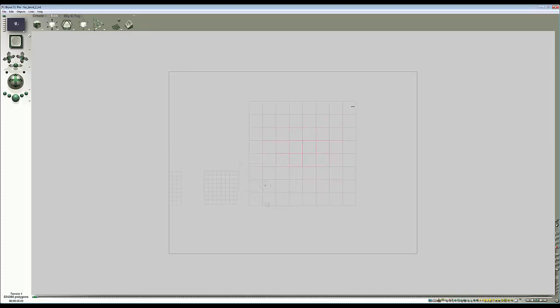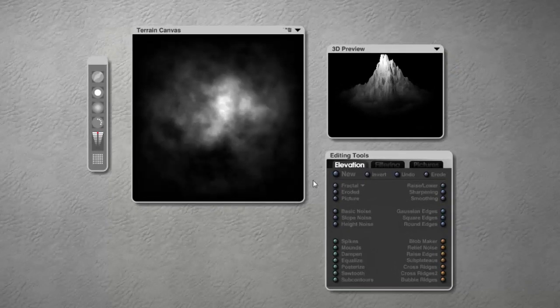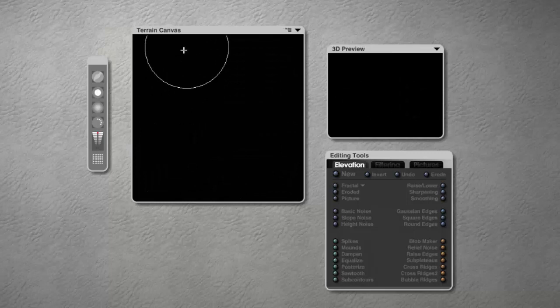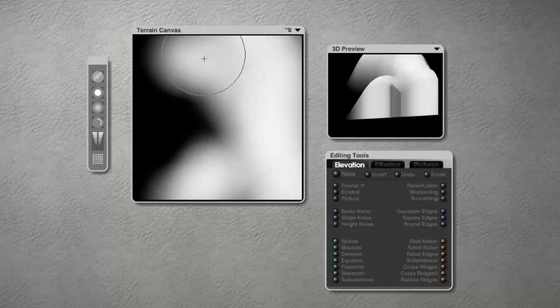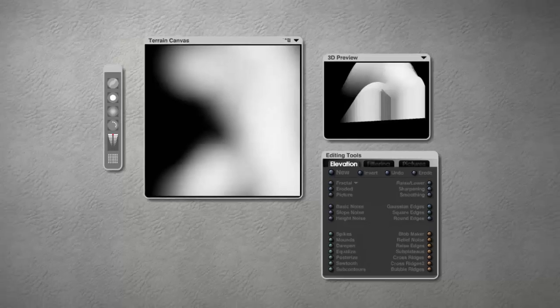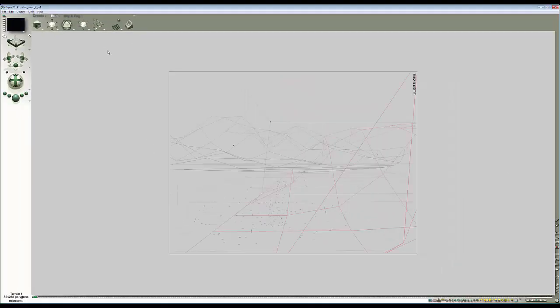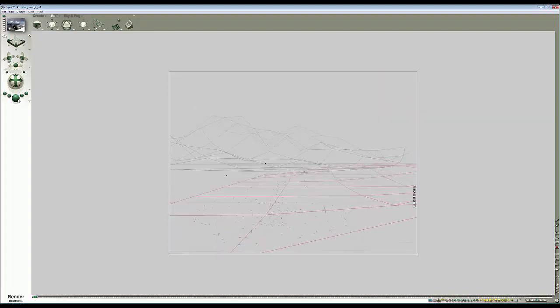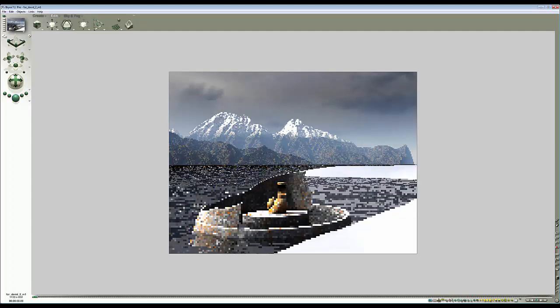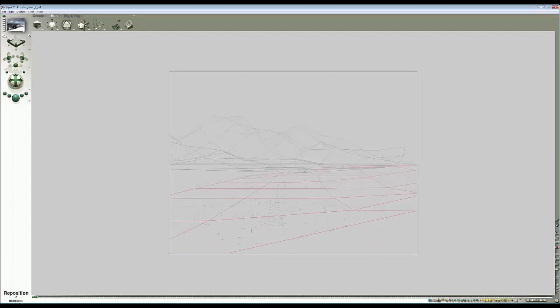So I think the thing to do here is edit that and do new, and I'm going to just sort of paint in a bit of a cove shape, roughly speaking, like that, and not much else. Okay, so I don't know how that's going to look. It's just a bit of guesswork to start with, so I'll lower it down, and it's clearly below the level of the water now, and give this a render. It's looking a bit high compared with what we've got, so I'll lower it still further, give that a render, move it across towards the camera and across again.